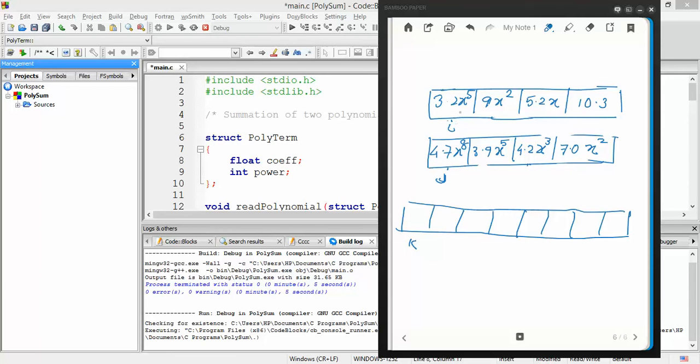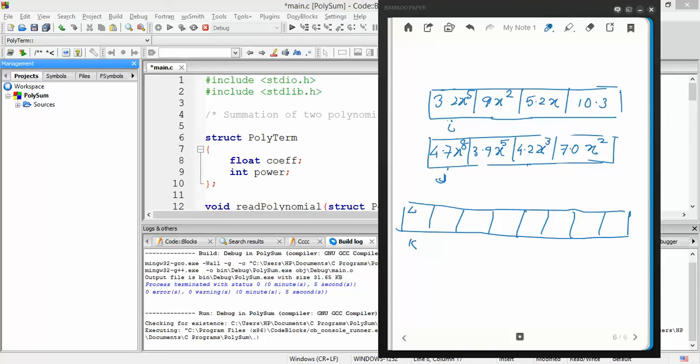We would check the power values of the terms at the ith position and jth position, and if the power value of one of these two terms is greater than the other, then the term which has the greater power value would be copied to the result array. So here if you see 4.7 x to the power 8, here the power value is greater than x to the power 5, so this term would be copied to the kth position of the result array.